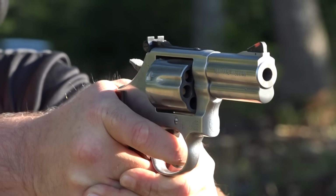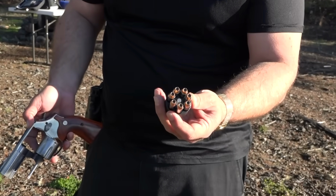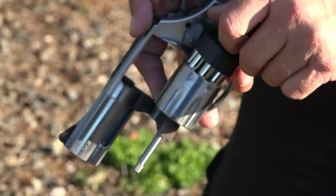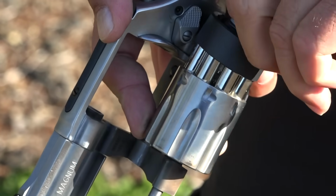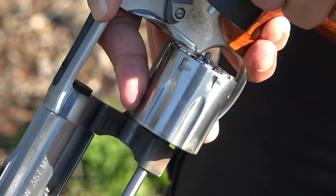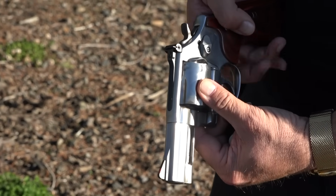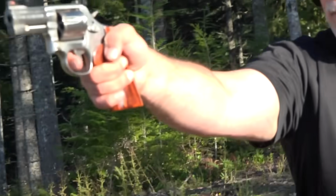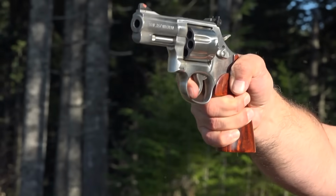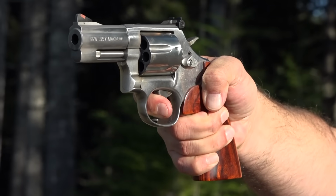This thing is so easy to shoot. It's amazing. We got some V Crown 38 Special plus P. The cylinder's getting hot. I think it's a little tight here with this grip. Yeah. Let's try this 38 plus P one-handed and see how that looks. Oh, that's easy. Hold that one.